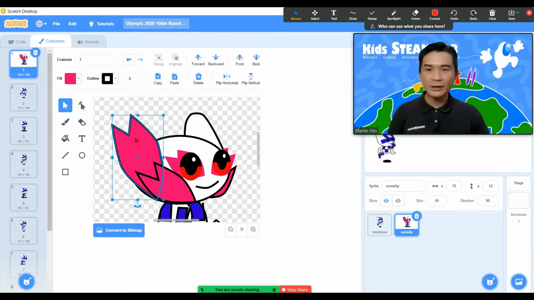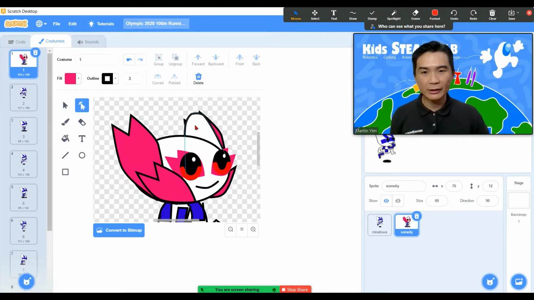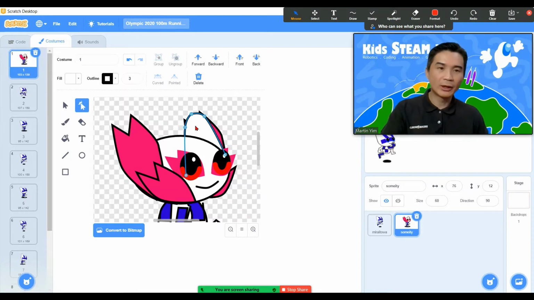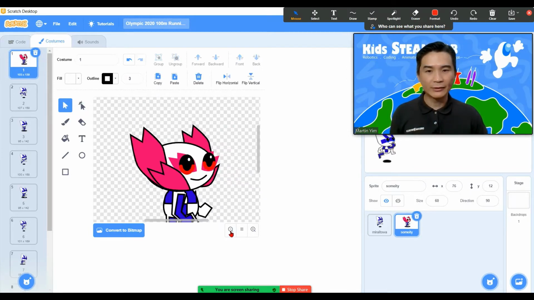And then click on this ear and copy and paste, put over this side, make it a little bit smaller, and then send to the back. Take the reshape button, click on this white color ear from Miratowa, and then delete. Now you have the Somati face of it.